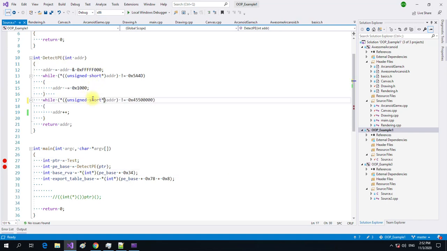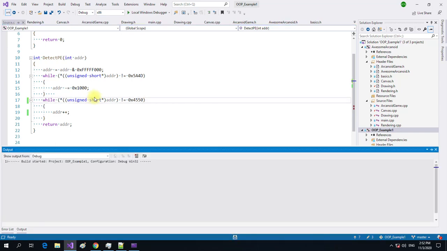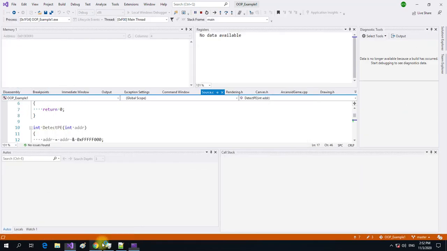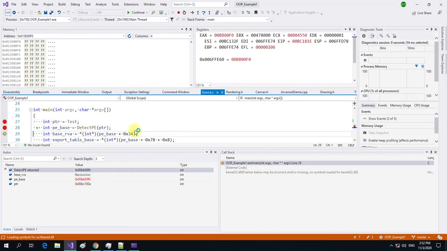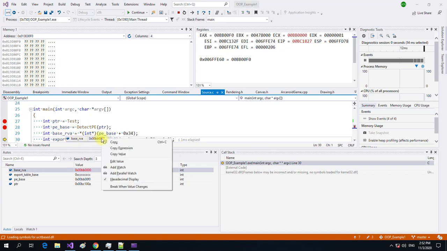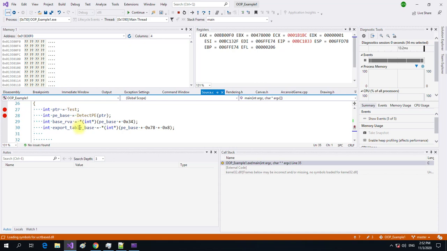So looks like we need short and 4550, 50. Let's try. Actually, this is a buggy machine. RVR base F0 copy. Yes. RVR base. Yeah, now we have something. Yes, it's RVR base. And now table base is this 1, 2, 3, 4, 5, and 1, 2, 3, 4, 5. Yeah, looks like it's an offset.